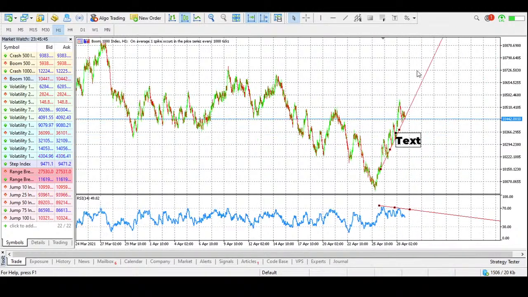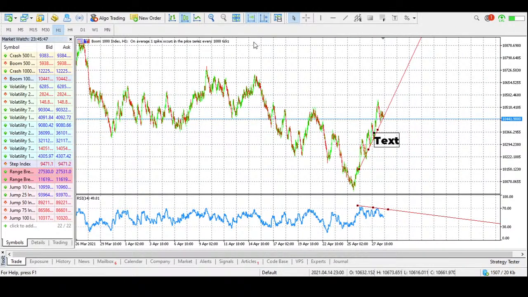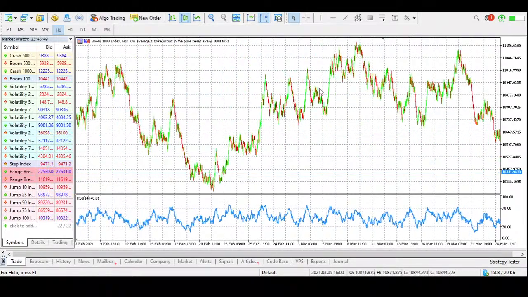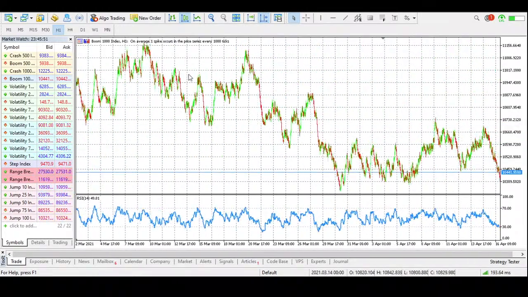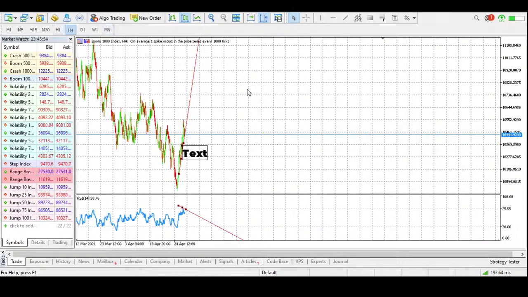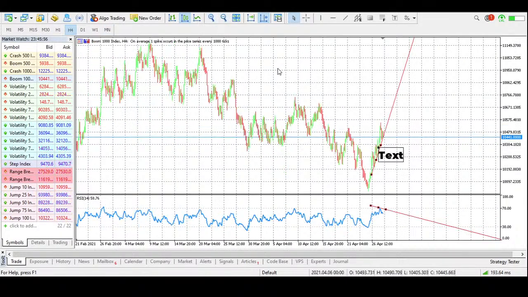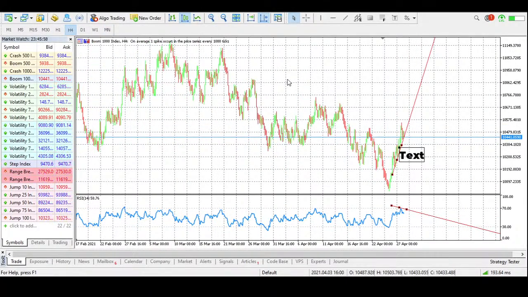Okay. So we need to find where price is coming from. Now price is coming from a very high range. It's coming from the top. So usually I'll switch to H4 to confirm. For H4, I see this. Even though there's a divergence here, my focus is not just going to be here.